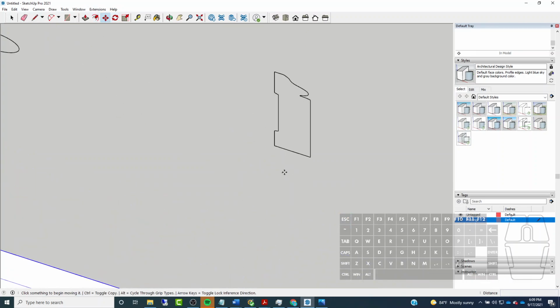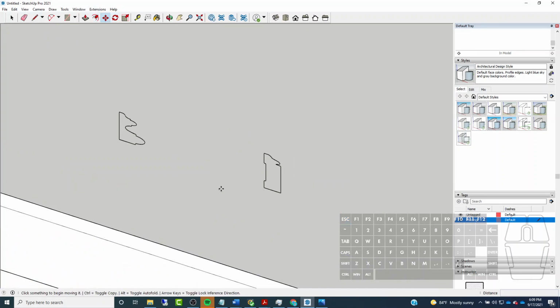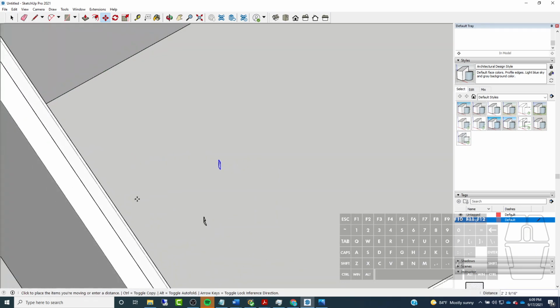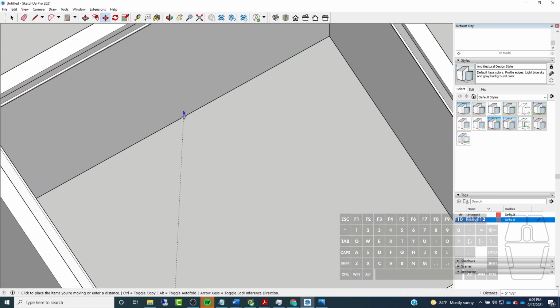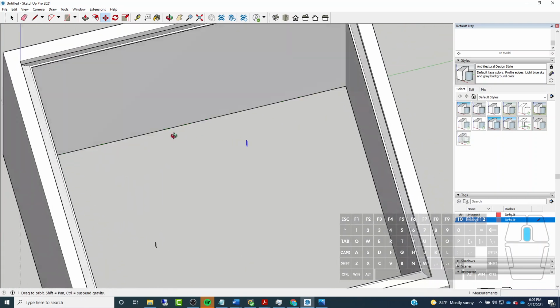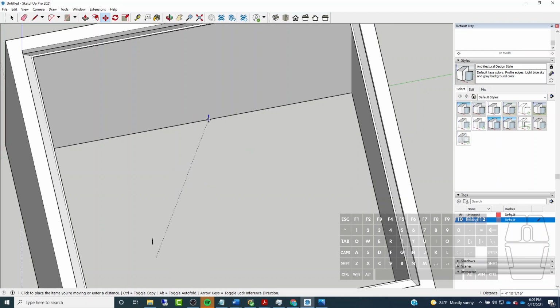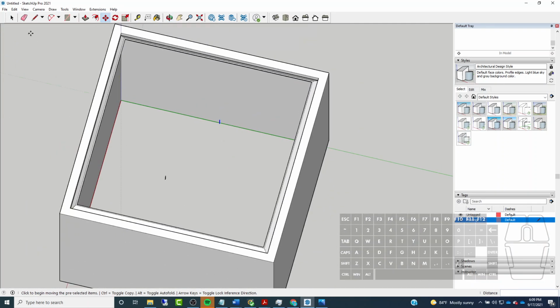And now this one, let's see, this one is going to have to move so that it is at the midpoint of the bottom of the wall. So we'll just see if we can find that midpoint somewhere in here. Right there. And then it's going to be the same thing with this one.